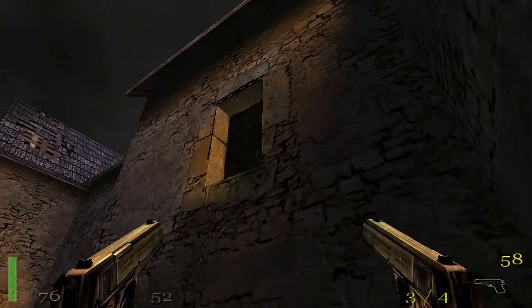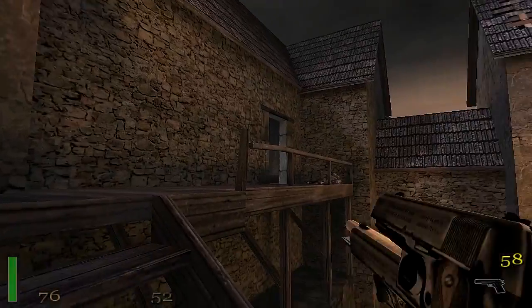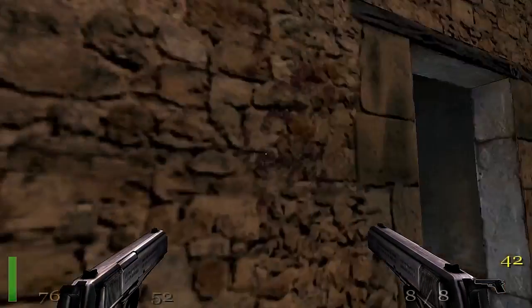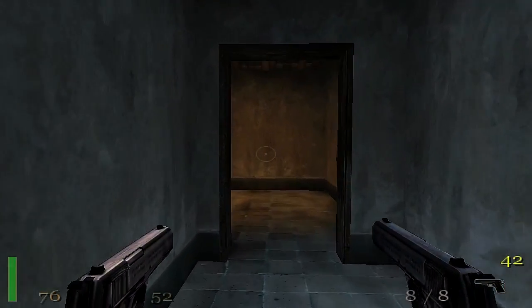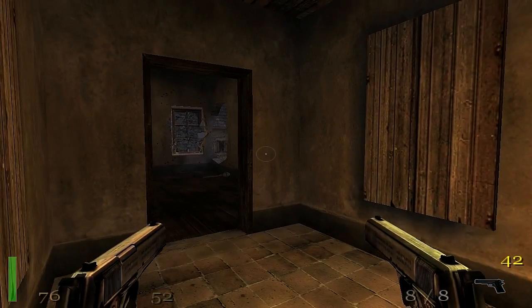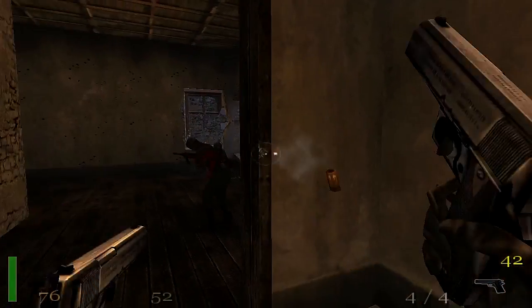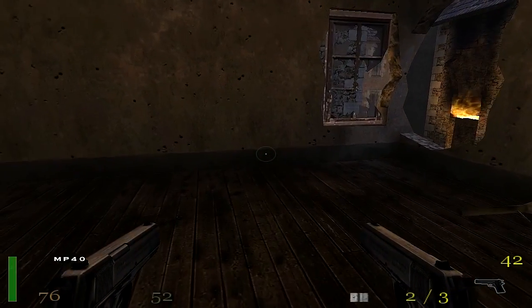Oh yeah, there's that geezer up in the window, isn't there? Nice shot, Shmonky. Who's down here then? Anyone round the corner? Oh, there he is! Oh, we got a grenade launcher.